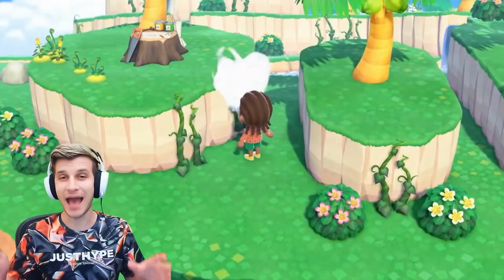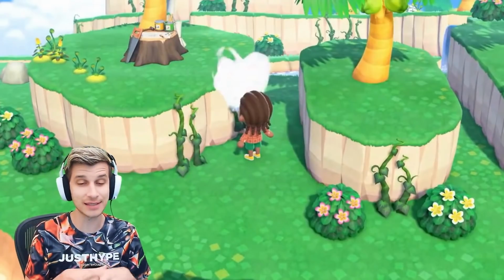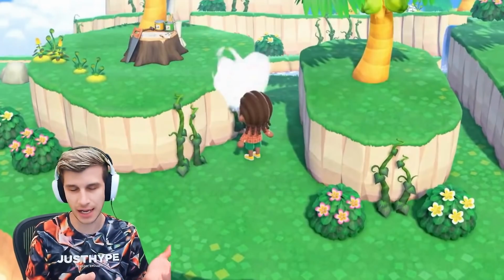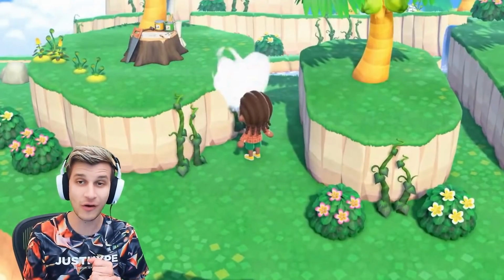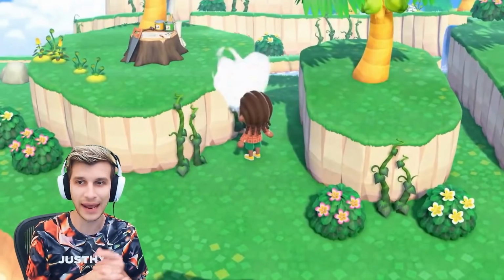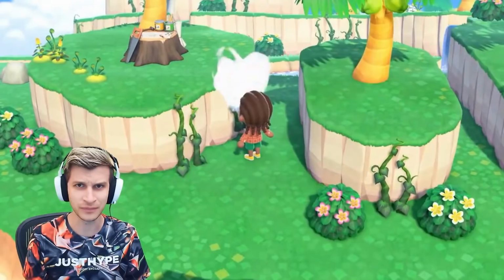The answer is absolutely. Let's take a peek at this screenshot right here. You can see some very different things already straight in front of your faces. These ones have been identified before. There's the vines that you can pick and that you can climb. There's the glowy weeds on top of the platform. There are the bushes that are a brand new type of bush littered across the island. And of course, there are the palm trees growing in the middle of the grass.